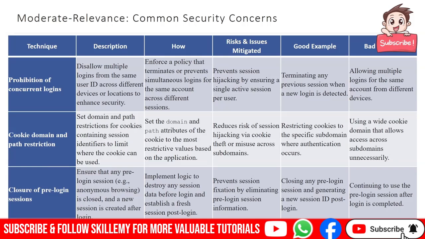When a user browses a site anonymously or interacts with it before logging in, there may be a session in place that tracks certain activities. If this pre-login session is reused after the user logs in, attackers could exploit it through session fixation. By closing the pre-login session and generating a fresh session identifier upon login, we eliminate any risk of the old session being hijacked. This creates a clean break between anonymous and authenticated browsing, reinforcing the security of the user's session.